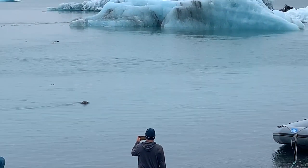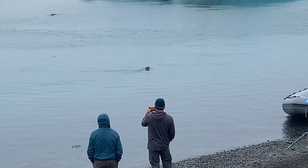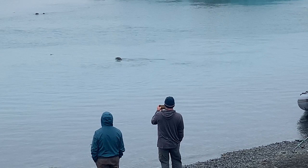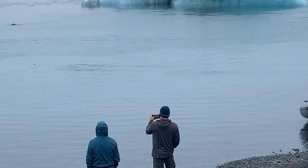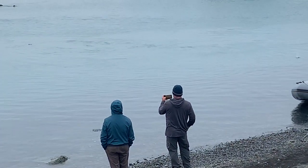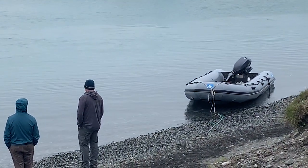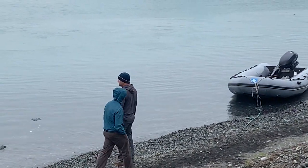I'm at the Glacier Lagoon right now, and John has to be right up front to film the seals. He's been filming them for about ten minutes now. He thinks they're going to do some tricks — he's waved to them to try to get them to come over to him. He thinks he can try to feed them something. There's a boat right there; I've dared him to get in it. I'm thinking he might do it — he's acted like he was going to a couple of times.